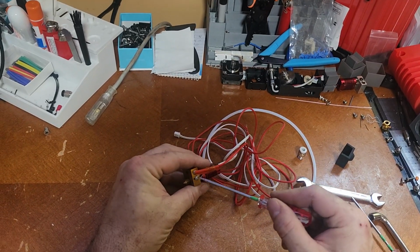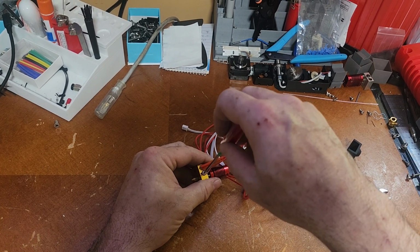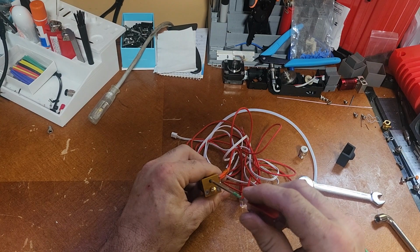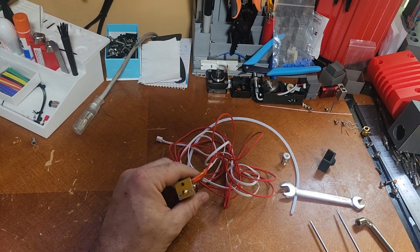Typically these are held in by a small Allen head screw. This screw does not get tightened down hard. It's just to hold the wires in place for the thermistor. I'm going to remove the electronics from this just to show you the next step about setting up these. And it's just a lot easier to do it with this out of the way.